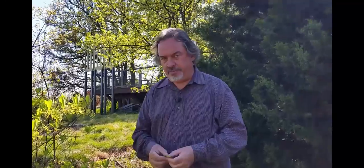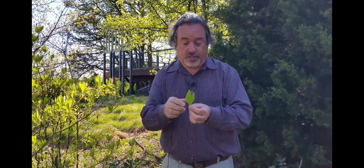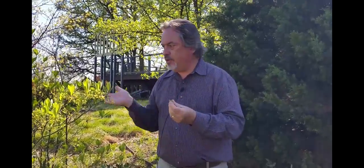We're standing here next to one of my favorite plants, which is a native tree called sassafras, and it is in the laurel family. It is super cold-hardy — it grows all the way up into New York and southern Canada. A lot of times the leaves will have three lobes; this one only has two lobes, and sometimes you'll have no lobes at all. My horticulture professor in Georgia used to say that sassafras sometimes has lobes only on the left side and sometimes only on the right so that squirrels can sew mittens for themselves — I always thought that was kind of funny. It has a spicy aroma, and if you've ever had filé gumbo, filé comes from the ground-up leaves of the sassafras tree.